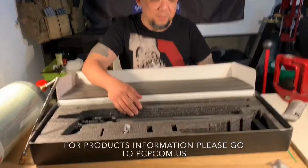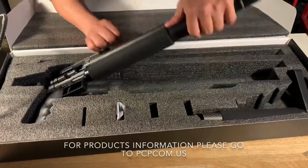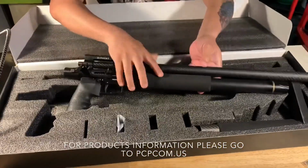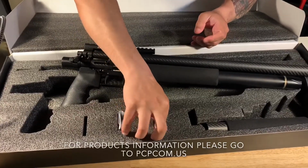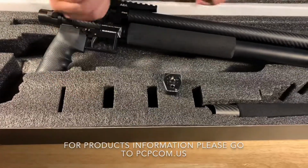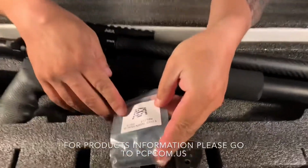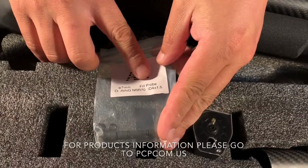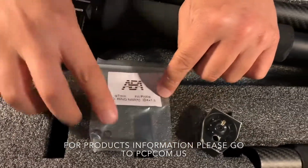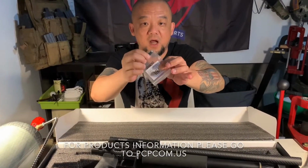This is what you have once you receive the package. You have the rifle itself, and also one magazine inside, which holds 11 rounds. And we have the fill probe. It's a 7 millimeter fill probe, and we include a couple of spare O-rings. If you have a problem with the O-ring on the fill probe, just replace it. If you don't have any problem, leave them in the bag in case you need them.